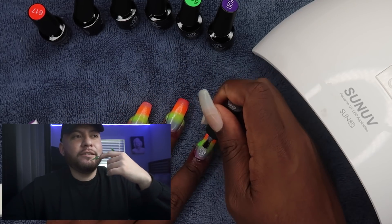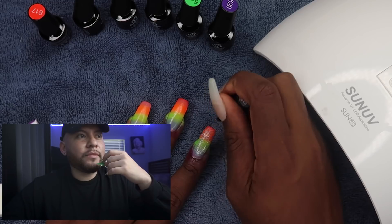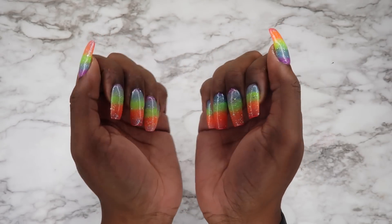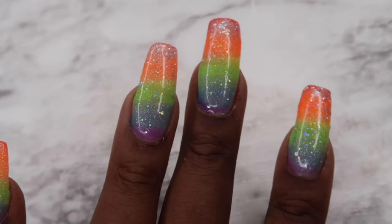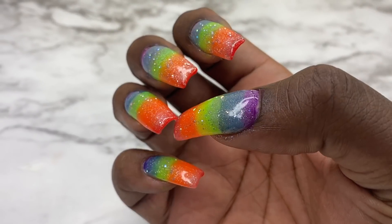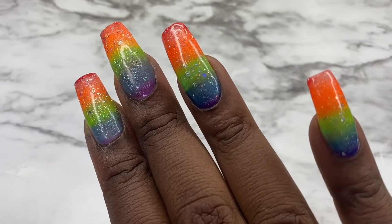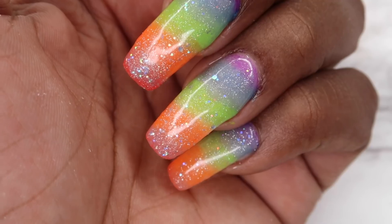What is pride without a bit of sparkle? So to top it off, I added a sparkly coat that I felt really brought some texture and fun. That's really cute, I love the glitter. And here's the design. But the nails itself — when you get real close up on it, girl, you definitely did this by yourself and had no help whatsoever. This is truly my first time ever doing it, so I think in passing it works. I like that style. The glitter she put on actually brought it out even more.